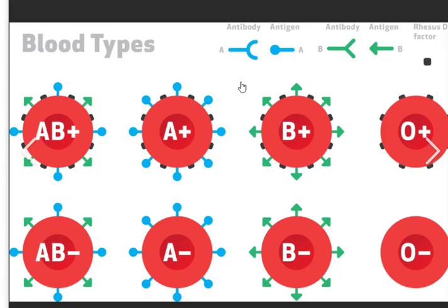When they were doing blood typing, they found that if you give somebody who has type A blood blood from someone who has type A blood, it works out most of the time, but every now and then the person dies. So they said, well, there must be something besides just the A or the B that has to do with blood type. And so they looked and they found that there's a protein that's found on rhesus monkeys. And if you are rhesus monkey protein positive, we say you are Rh positive.